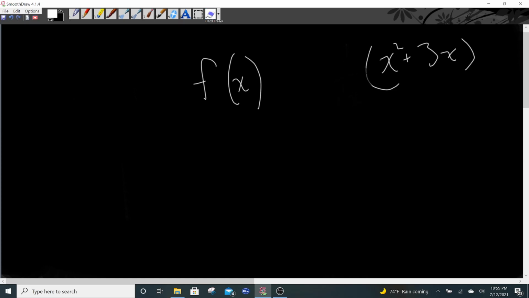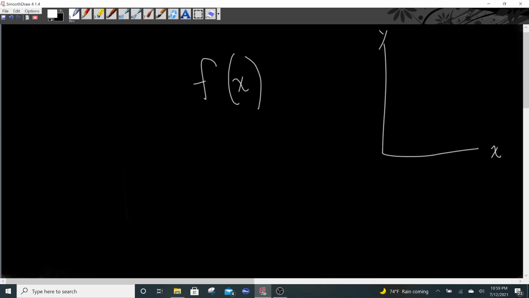But say we introduce another variable. This does not make it multivariable calculus, because we still have our x and y axes that we're working with. We're not expanding any further, at least for now. But still, if we introduce y, we have to do something called defining this y.